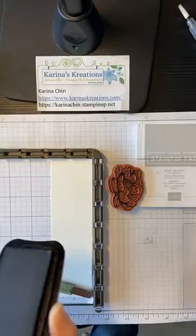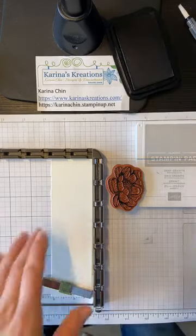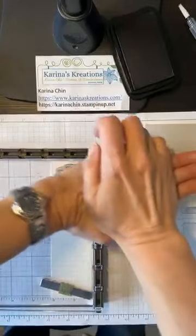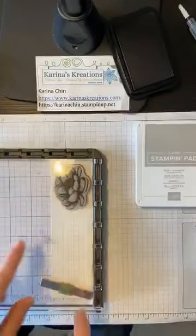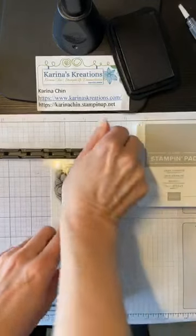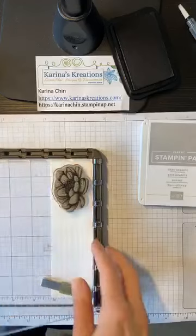Okay, now the first thing with Stāzon. I just want to sniff it. It smells like almonds. Oh my goodness, I love almonds. Okay, now this is what happens, and I'm pressing hard because I mounted it in the corner, and for some reason it doesn't always get the best pressure. I probably should have mounted it, you know, in here, but that's okay.